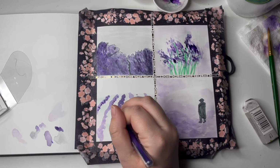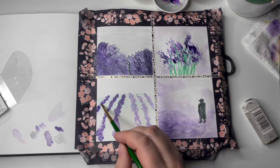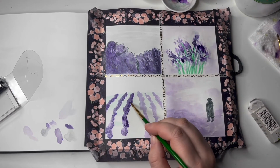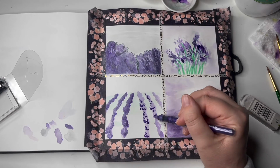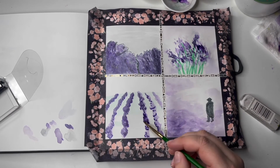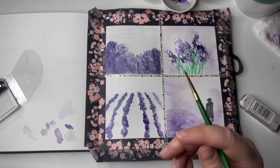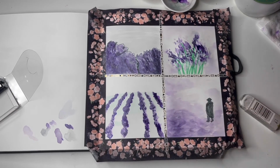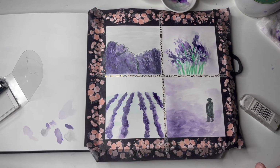This is the original picture I found, and if you look for the lavender fields, there's just lines and lines and lines of this bright purple, well, lavender colour, and all these very, very straight lines, which are so impressive and so unreal looking, if that makes sense. You go and Google, have a look. They're incredible. But that's what I'm attempting here, and I give up pretty easily. I needed more variance in that green, because actually the trunks, are they branches? I don't know. The stems, I guess, of lavender, are quite dark, a lot darker than this green. So yeah, I tried.